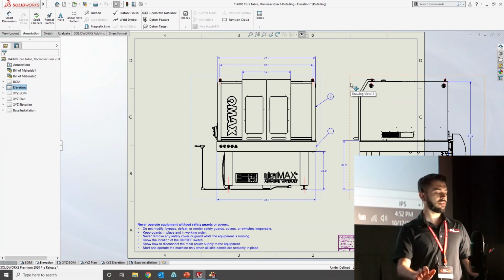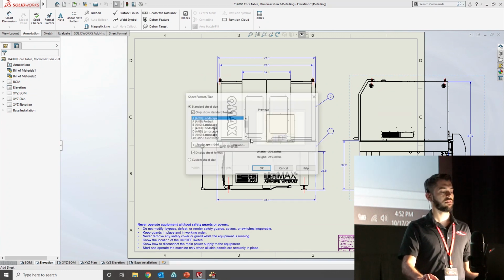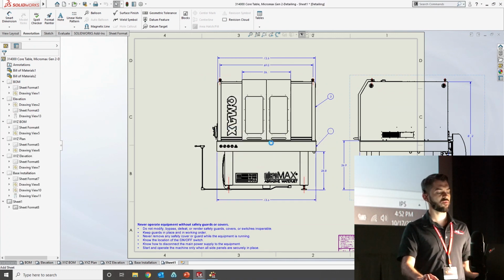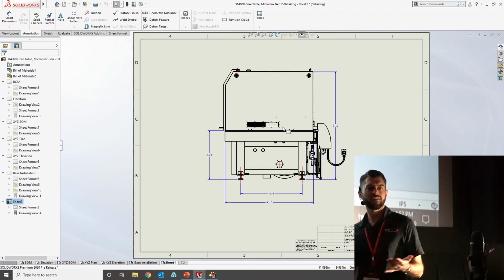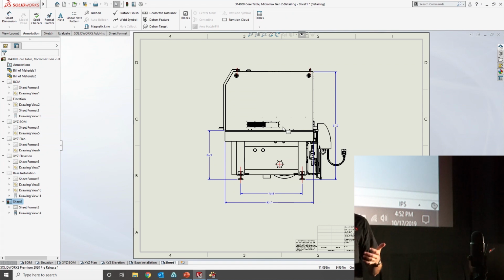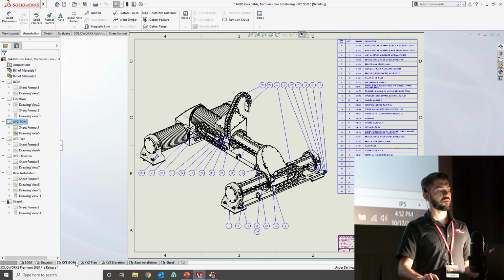So I'm going to go ahead and copy this view that we've got here, and then I'm going to go ahead and add a brand new sheet. I'll choose my sheet format, and then we're just going to go ahead and paste this onto a new sheet. Okay? All right, pretty cool. So we can move balloons around, we can copy and paste some views, so we can definitely do a little bit of cleanup work. Maybe we'll go look at this bill of materials page.